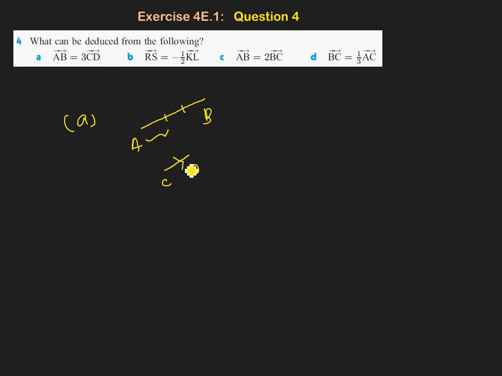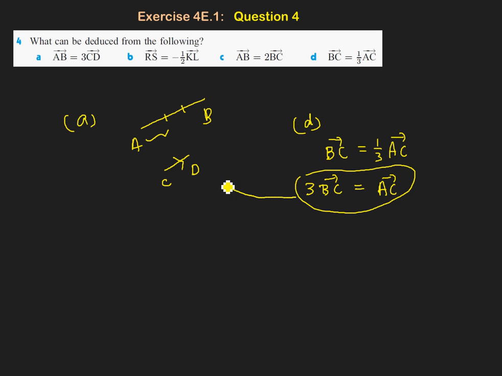And how about we try this one. BC is 1/3 of AC, and if you want to make it simpler, you could multiply both sides by 3, and you end up with this. And this problem becomes this problem in A. That means again AC is 3 times the length of BC. The kind of 3 parts, and so this part.